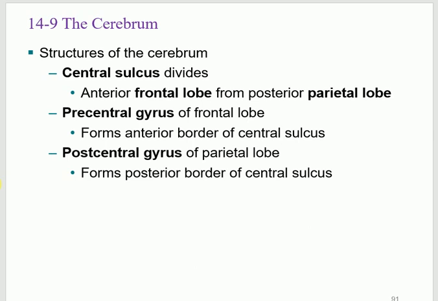So since we're talking about this central sulcus, there is a gyrus in front of it and a gyrus behind it. The name is pre and post. Pre-central gyrus, the gyrus that's in front of the central sulcus, and post-central gyrus, that's the gyrus that's behind it. So obviously, the pre-central gyrus is part of which lobe? If you're following with me now. Part of the frontal lobe. And the post-central gyrus is part of the parietal lobe. Yes.